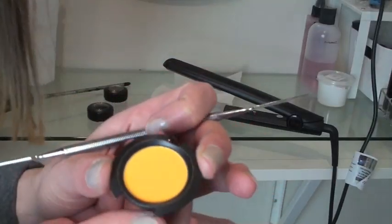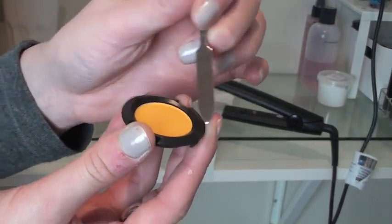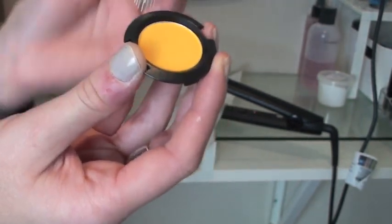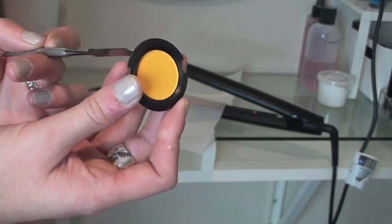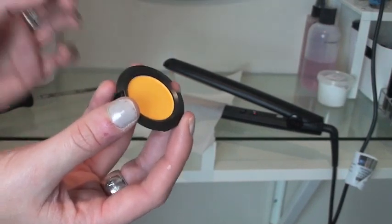So the next thing that you're going to want to do is, inside this casing you have the metal casing, which is holding all of the eyeshadow colour. So you need to get the plastic out from the metal. Now the easiest way to do that is to melt the glue underneath the metal part. So that's where the straightener comes in handy.